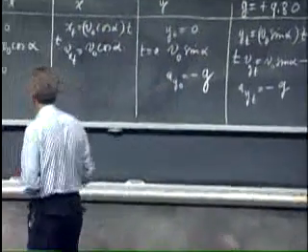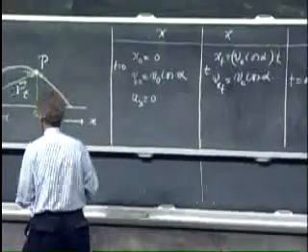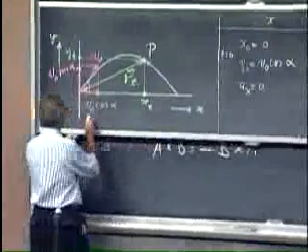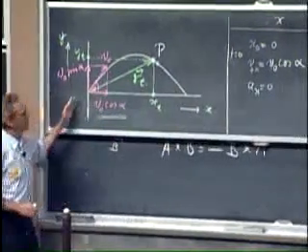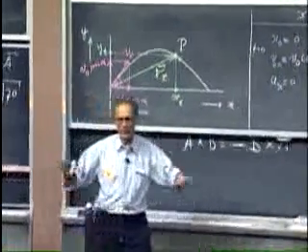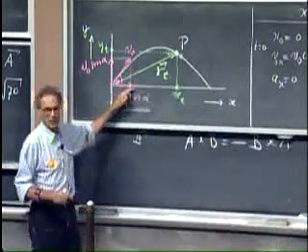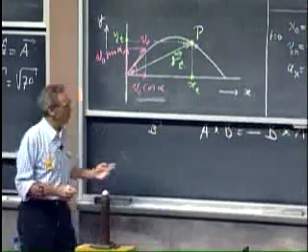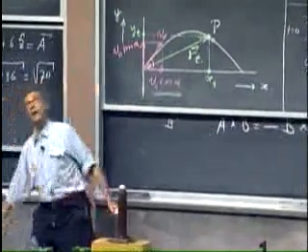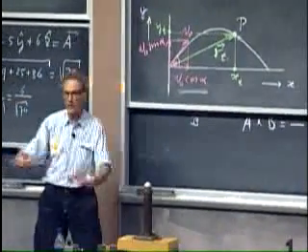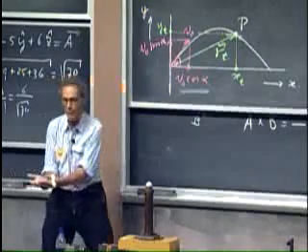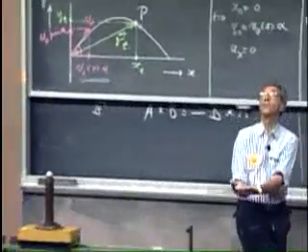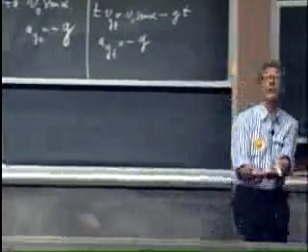Now when you look at this, there is something quite remarkable. The velocity in the x direction throughout this whole trajectory, if there is no air drag, if there is no friction, is not changing. It's only the velocity in the y direction that is changing. It means if I throw up this golf ball, and it has a certain component in x direction, a certain velocity, and I move myself with exactly that same horizontal velocity, I could catch the ball here. It would have to come back exactly in my hands.